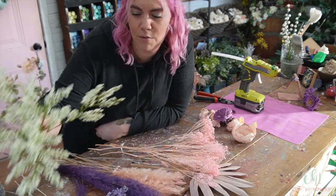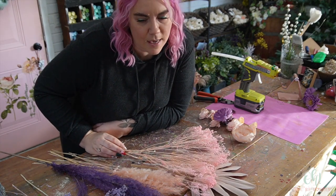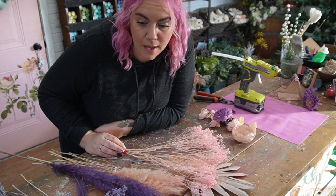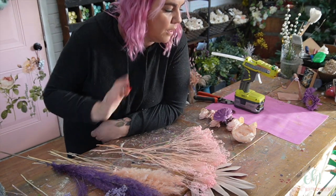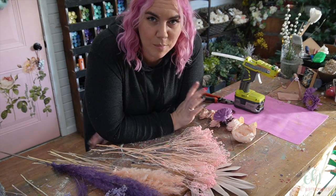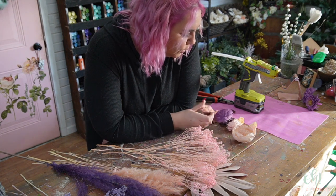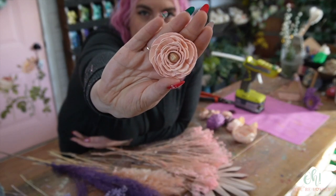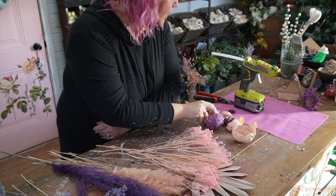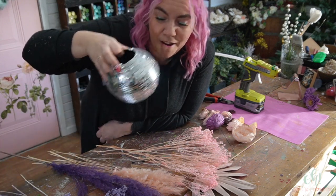And then this guy was in my stash, probably either Joanne's or Michael's from years ago at this point. And then the flowers, originally I was gonna go with some red in there, but it didn't go with the color story. So I pulled purple flowers instead, along with the pink ones, which, did you all see the detail? There's a little gold center in there. How sweet is that? So I'm gonna stem those up, and then we'll get to putting them all into our disco ball.